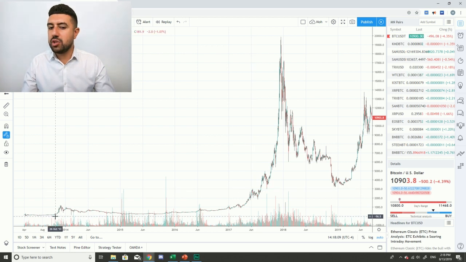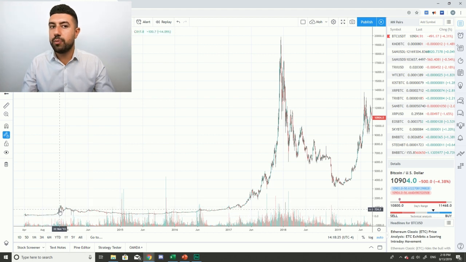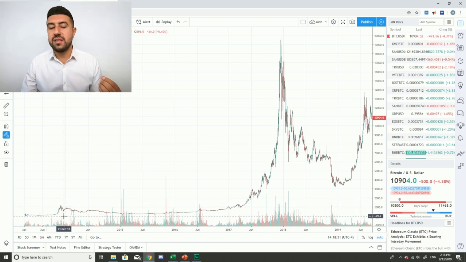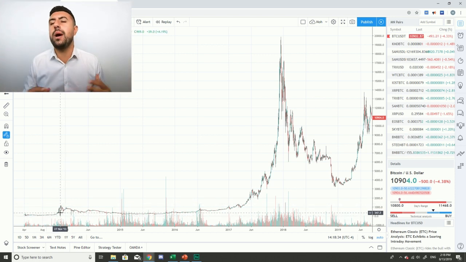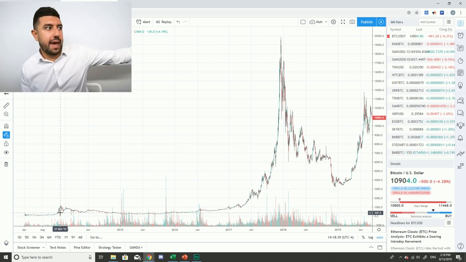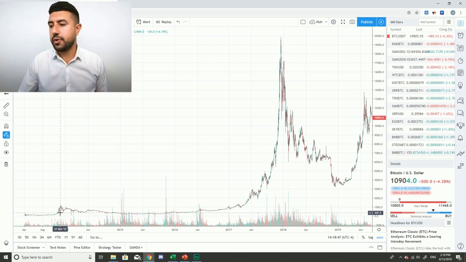But you know what? $1,000 going from 100 to 1,100 is not the same as $1,000 going from 10,000 to 11,000, because this $1,000 represents only 10% return, but this $1,000 represents 1,000% return. So what we want is a chart that looks at percentage, because when things have moved so much, the dollar value starts becoming meaningless. You're looking at something that went up $1,000 when it was $1 versus something that went up $1,000 when it's $20,000. It's not the same.